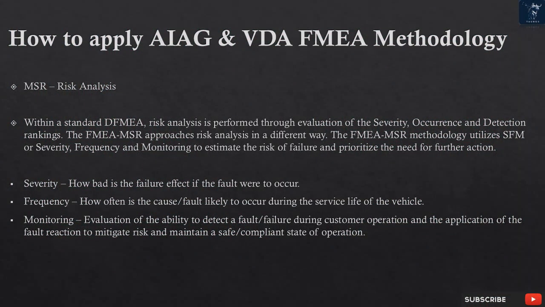MSR, Risk Analysis. Within a standard FMEA, risk analysis is performed through evaluation of the severity, occurrence, and detection rankings. The FMEA MSR approaches risk analysis in a different way. The FMEA MSR methodology utilizes SFM, or severity, frequency, and monitoring to estimate the risk of failure and prioritize the need for further action. Severity: how bad is the failure effect if the fault were to occur? Frequency: how often is the cause/fault likely to occur during the service life of the vehicle? Monitoring: evaluation of the ability to detect a fault/failure during customer operation and the application of the fault reaction to mitigate risk and maintain a safe/compliant state of operation.